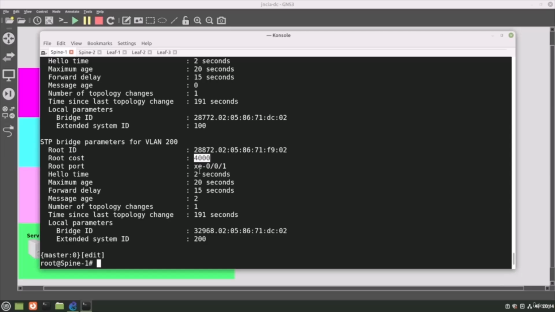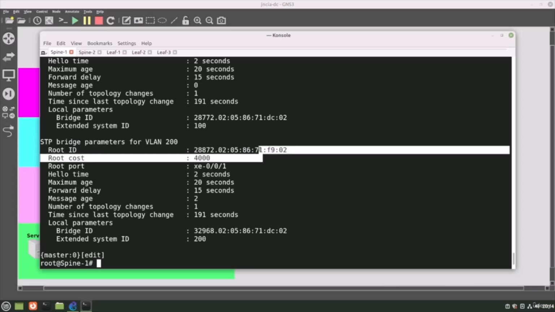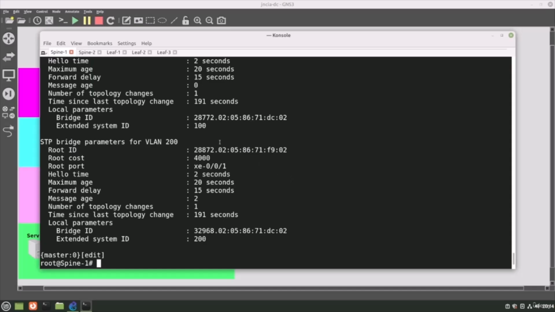We can see that our root port is xe-0/0/1, and we can see the actual bridge ID of the other end is us. So what we expect is, if we jump onto spine 2, we should see that this MAC address here, F902, is the actual root, and it would then be the local as well for that root.